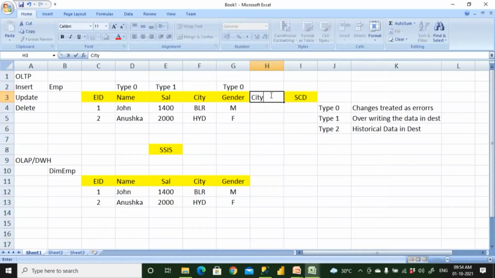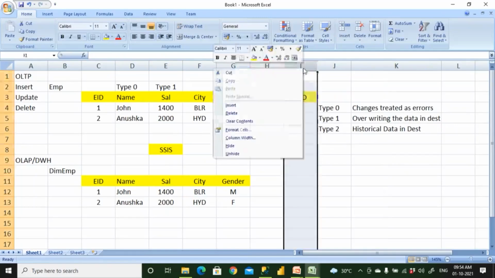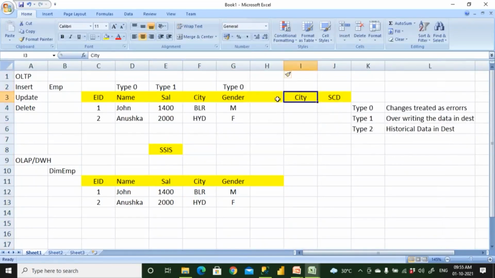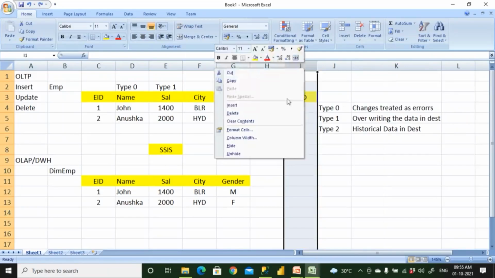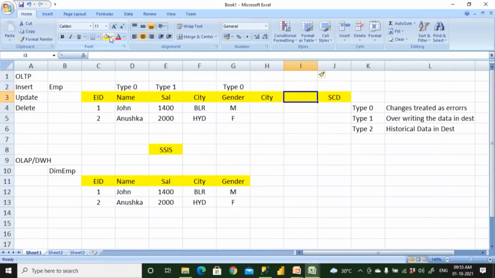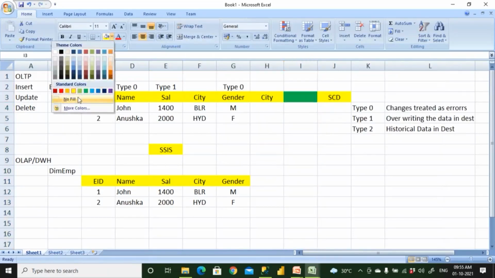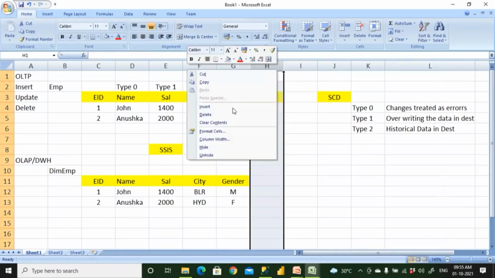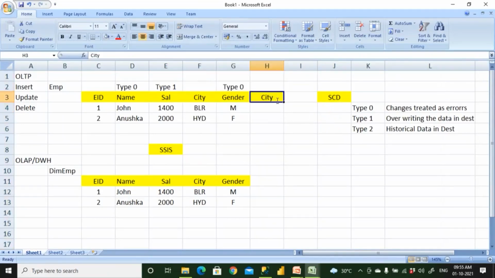I have a city column also. I have a date of birth column. Date of birth is December 21, 1990. Jan 24th, 1987.